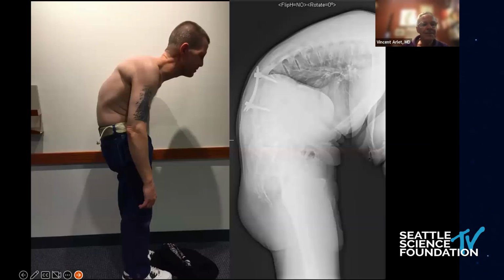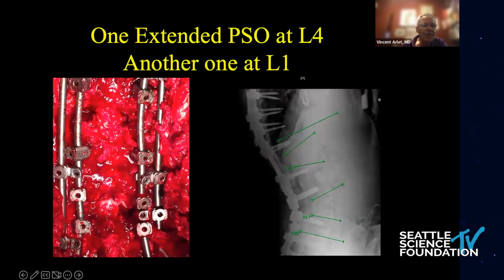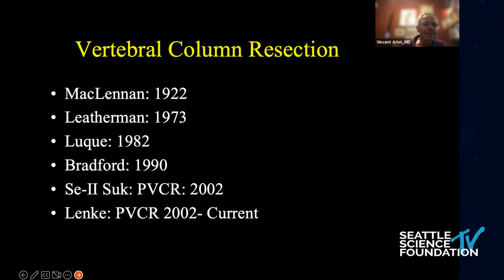So this is a case where you can see a severe ankylosing spondylitis patient who had a previous spine fusion for probably a fracture. I think that's what he had. And as the spine is all fused, the only way to take care of the problem is to do a pedicle subtraction osteotomy, which in this case had to be done at 2 levels because he has a thoracic deformity and also a lumbar deformity. So we took him to the OR, had a hard time positioning him because of the deformity, and performed the 2-level pedicle subtraction osteotomy, one at L4, another one at L1, which allowed us to get the correction of the alignment. And you can see him before and after the surgery with the restoration of his sagittal alignment and his horizontal gaze back to normal.